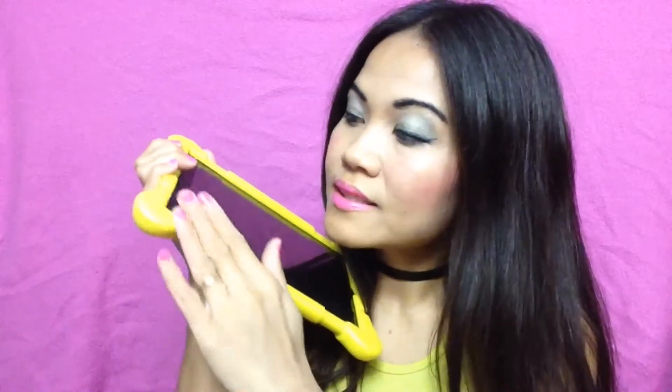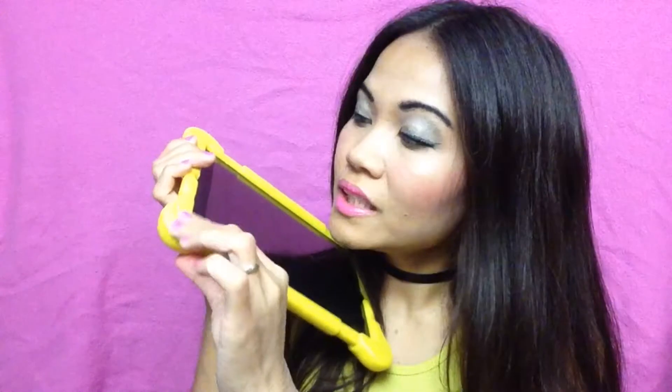Do you know what is amazing about this? All the types of silicone they have — this is anti-slip. This one is not shiny, so it doesn't make your hands slide or make the iPad mini slip off your hand. This one is amazing. The grip to it is very comfortable. It has a little groove of dots surrounding it. And here is a slot for the camera already there.